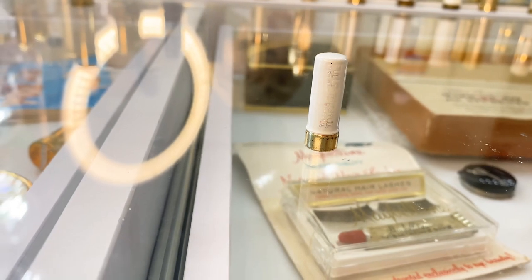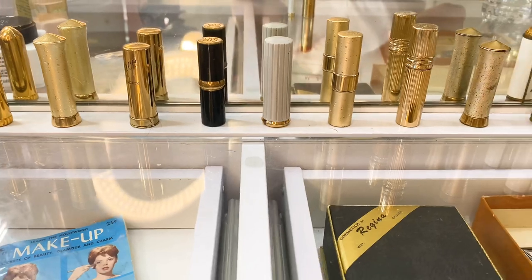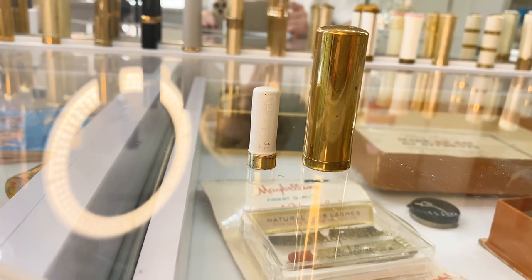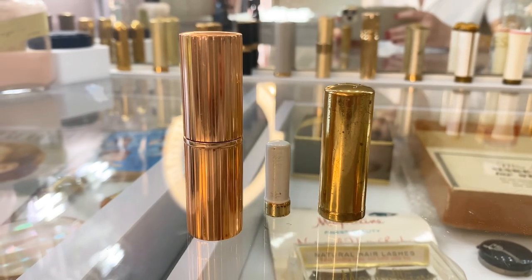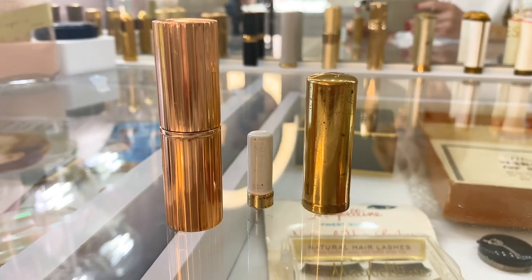Here it is closer up and as you can see it is so small. As you guys know I collect a lot of lipsticks from the 50s. This lipstick is original from the 1950s. Here it is compared to an average size lipstick of today and also compared to an average size 1950s lipstick. This is a normal size lipstick from today — the MAC one might be even slightly smaller but it's pretty much the same size.